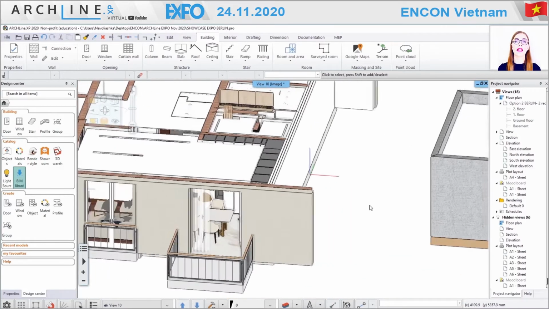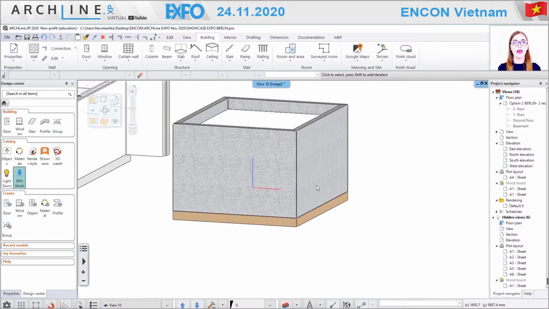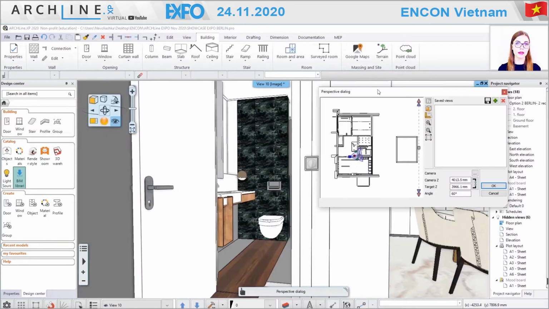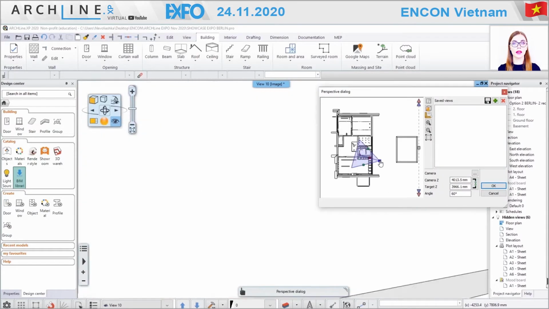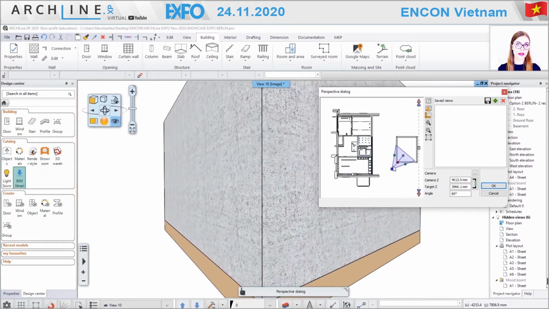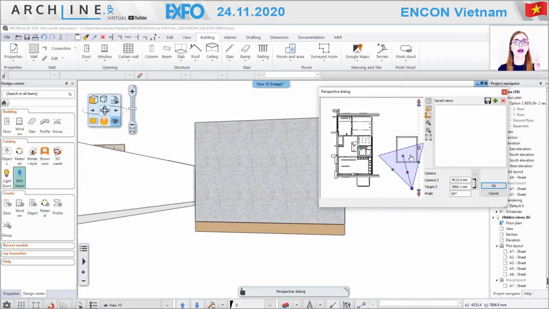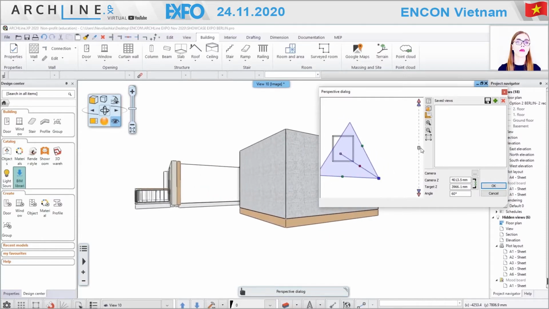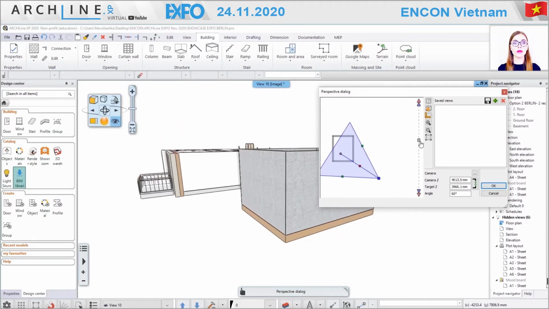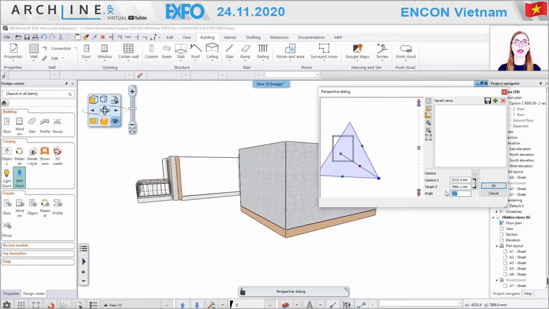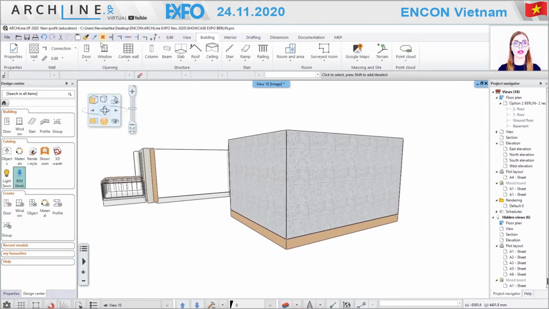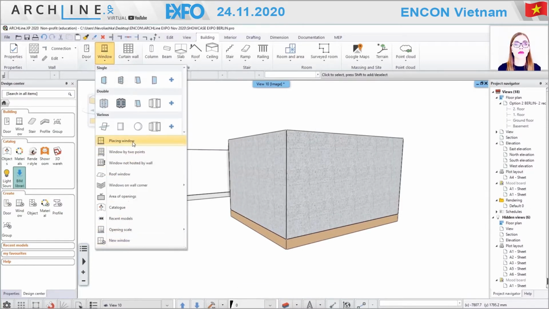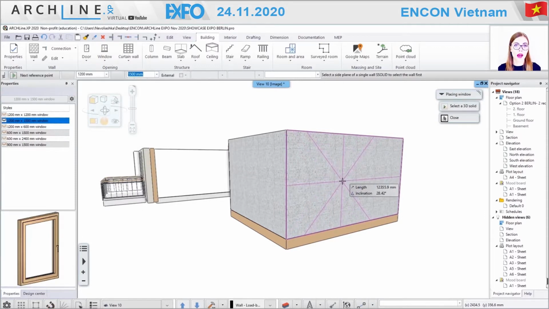This is an axonometry view, not perspective yet, but we always can manage it very easily. We are navigating the camera, and here it is. Now we have the perspective view. We can work both with axonometric view, or we also can work with perspective view, which is what I will do now. And I can locate the items, new elements, right away here.